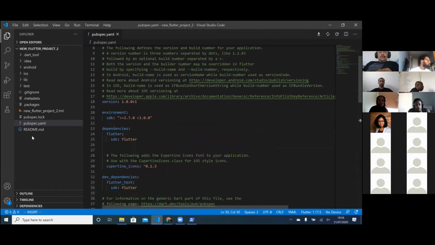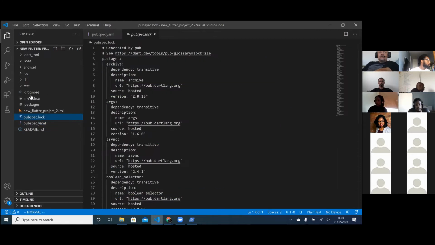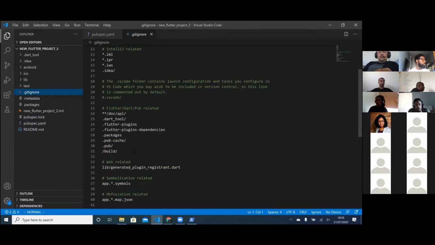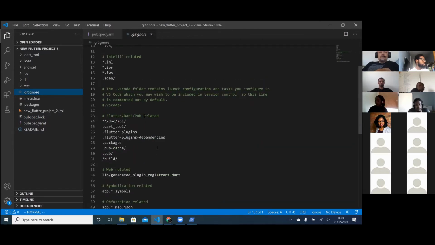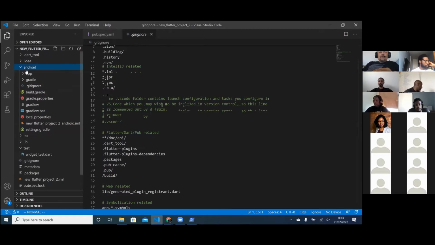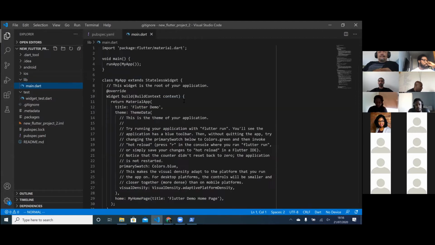Now, these other files here are created. This file is created. You don't touch it. This one is for Git ignore already, to essentially ignore the folders which shouldn't be committed to Git when you start to use Git. And now you see the project's folders. Test, this is where your tests will be. We won't look at it yet. We have two wrappers, Android and iOS. We've seen before the one for Android: the app, the Gradle file, some sources. We don't care about it because we won't be touching it. And this is our entire Flutter app.